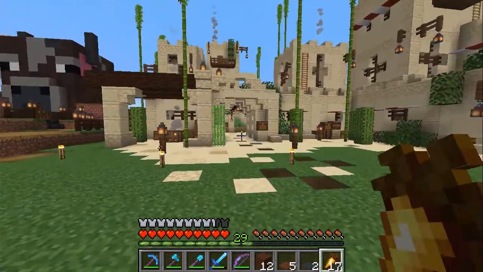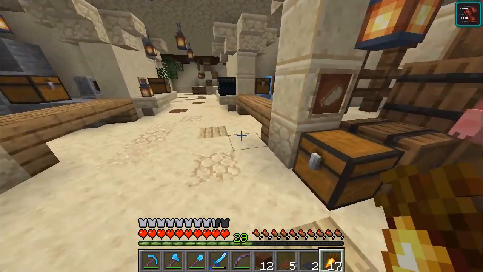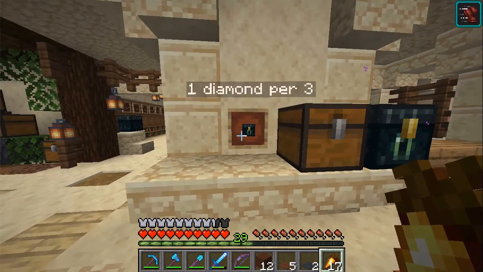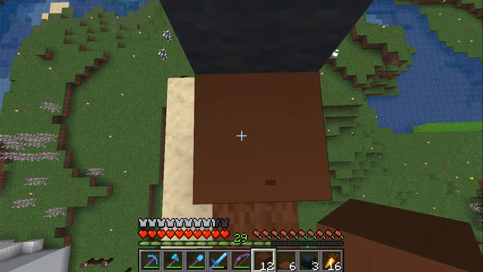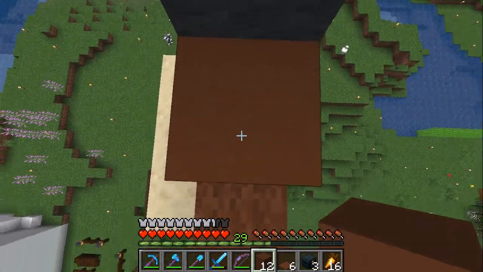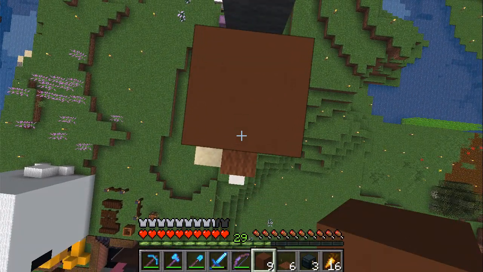Let's buy that ender chest. I think it was around the corner here. There we have them. 1 diamond for 3. Very good price. Let's continue with the bow here. I think 1, 2, 3, 4.